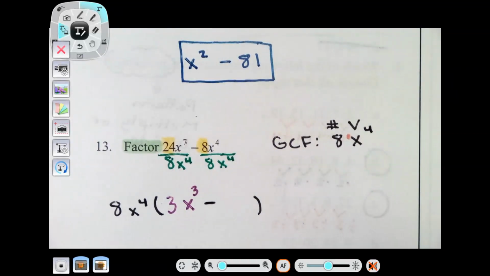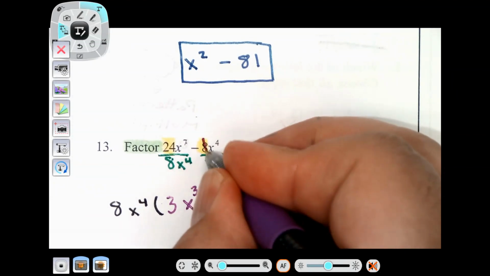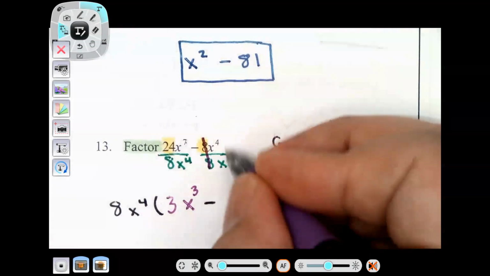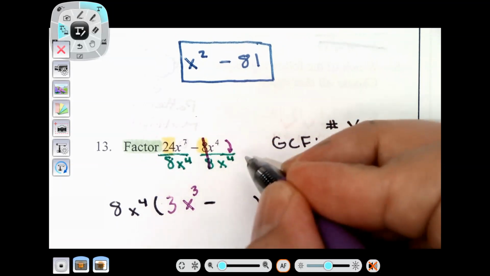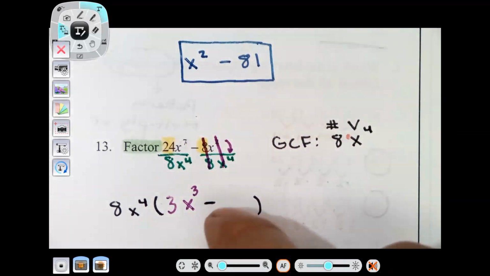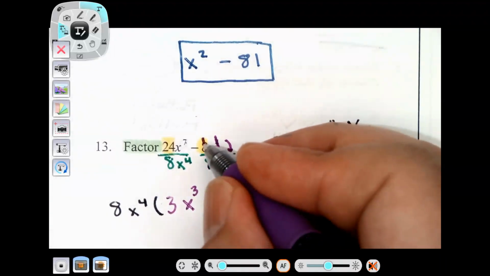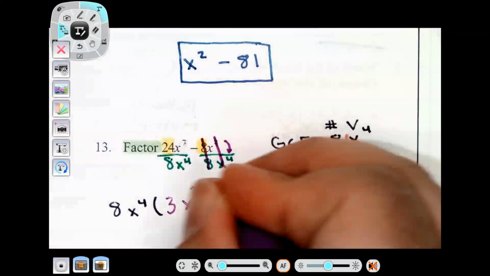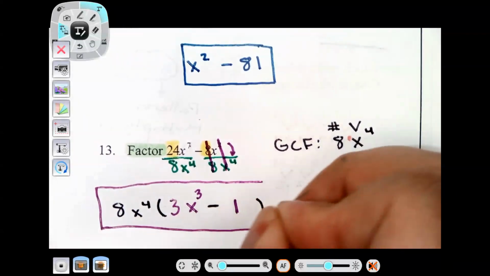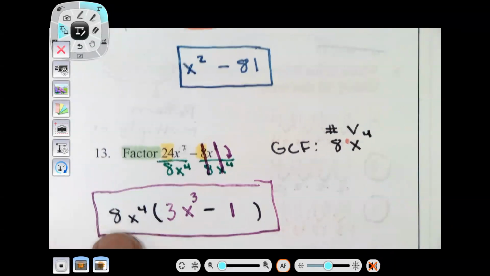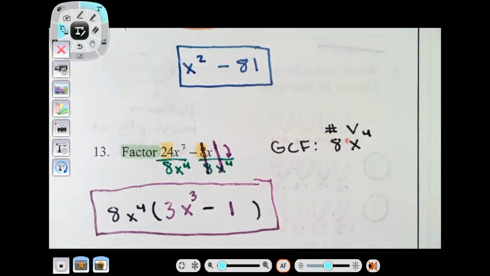Now, here, 8 divided by 8 is 1. So I'm not crossing them out. I'm putting a 1. But when you subtract your powers, look, 4 minus 4, well, that's 0. That means you don't have any X's left either. But you have to write something here. Well, don't forget, 8 divided by 8 was a 1. And just like that, there's my answer. Remember, GCF is always a part of it. It goes out in front, and then we just divide everybody by it.